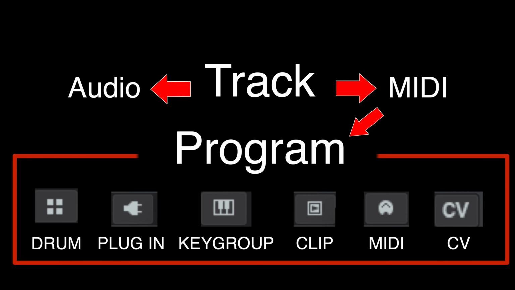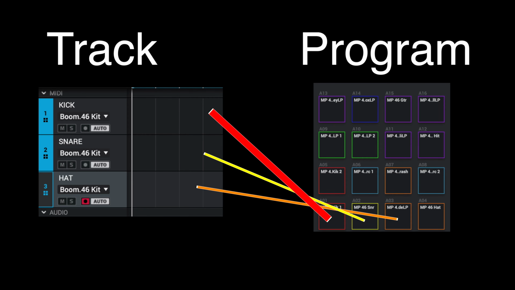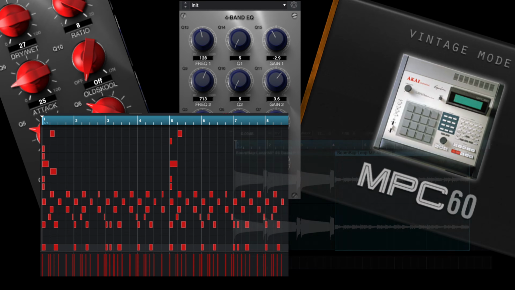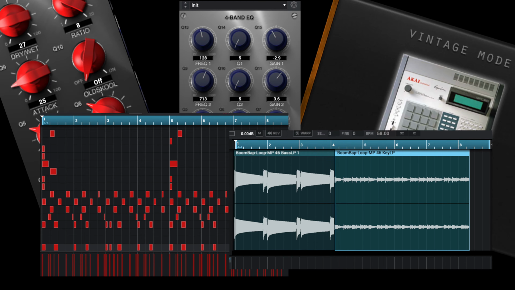And just to recap, since it is not a one-to-one ratio, multiple tracks can trigger a single program, such as if you had a drum program and you wanted an individual track for each one of the drum sounds, a kick, a snare, a hi-hat, you would then have multiple tracks triggering that single program. Then we can go on and add effects to the overall project, and all of that information, the sequence of the MIDI notes, the audio and the audio tracks, those are all contained inside of a sequence.